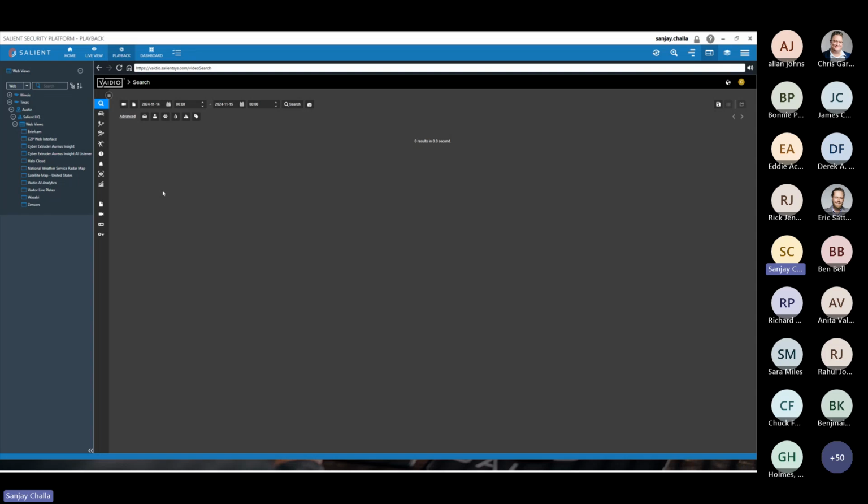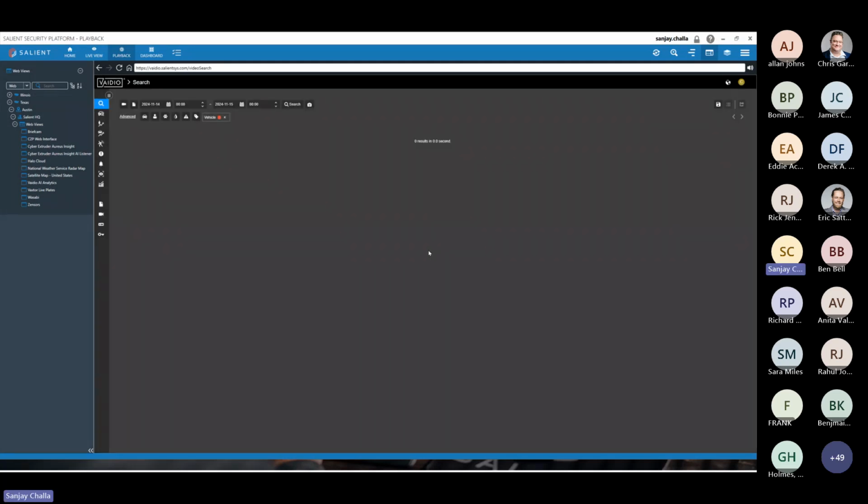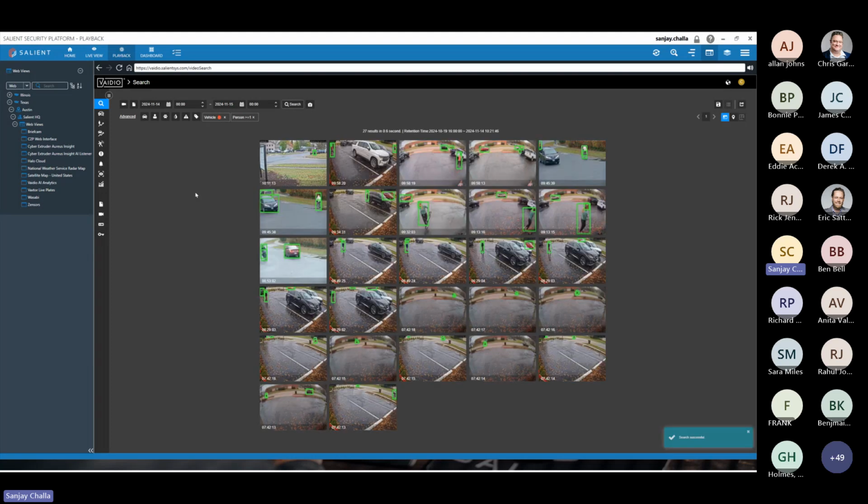But what we can do is we can find any vehicles this morning. Any red vehicles. Let's go ahead and see. Is there any other criteria we want to add? We can select some cameras. Good, we've got some driveway cameras. That'll be kind of important. And then let's see, maybe we can add person to this as well. We'll just make sure there's more than one person. All right, and we'll go ahead and hit search.